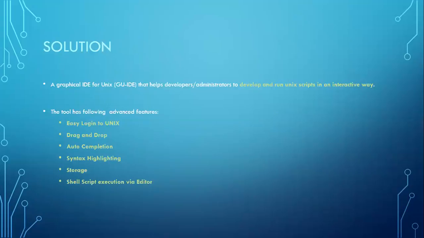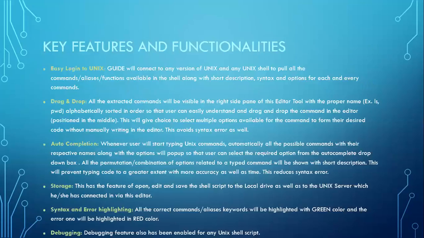And the script execution by the editor I've already mentioned. So if you look at the solutions, it's giving you the most flexible editor you can think of. I have discussed in more detail what the features are doing. And if you look at the last point, there's a debugging point. What does it mean there? It can help you find at which line and why this sort of result is not coming which you're expecting.